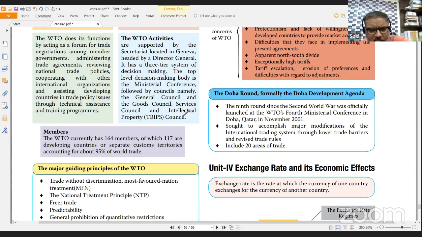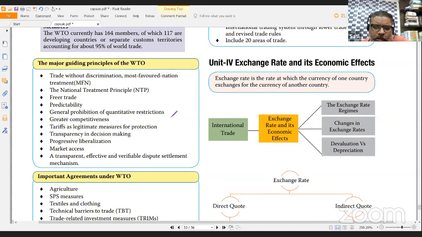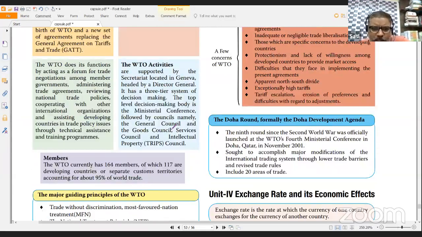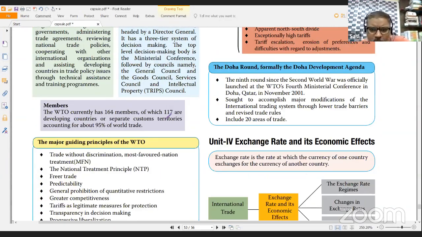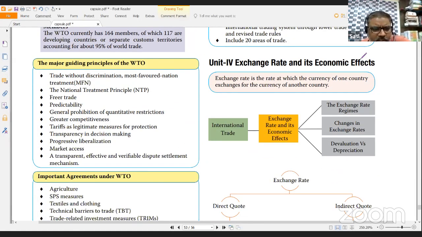Yes, international trade is part of the syllabus, no doubt, but more than economics, this is about the policies of governments and what actually happened. WTO is reality; it happened already. The Doha Round happened. Doha is a city in Qatar where the meeting happened, so it is called the Doha Round. And what are the various principles of WTO? All will be good only. Nobody will say we will spoil the world, we will smash the world.